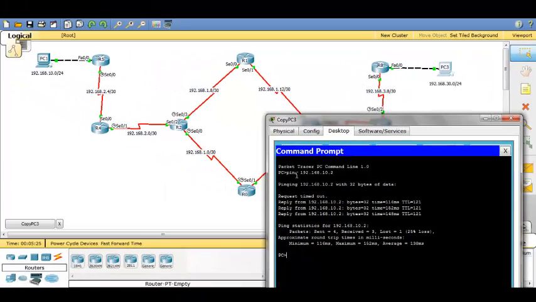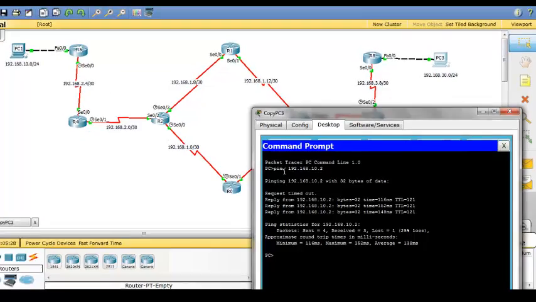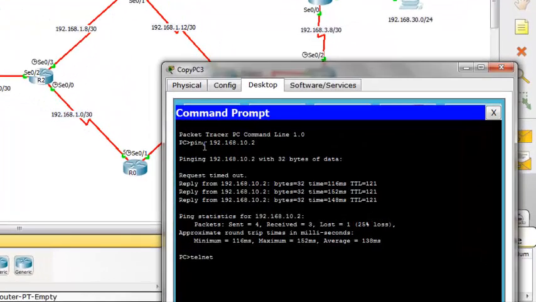And now, we're going to telnet to router 5 using PC3. To do that, type telnet followed by the IP address of serial 0/0, which is 192.168.2.5.